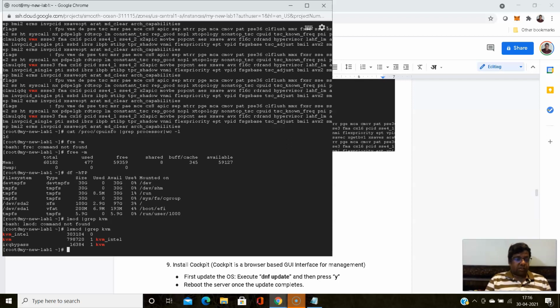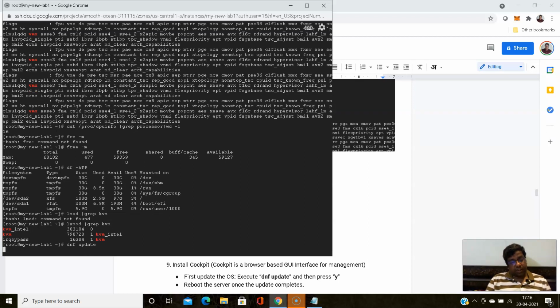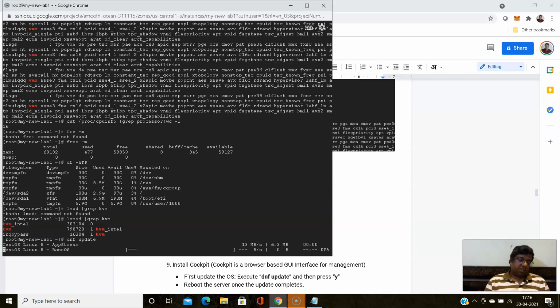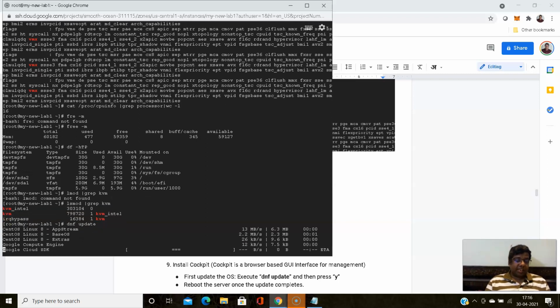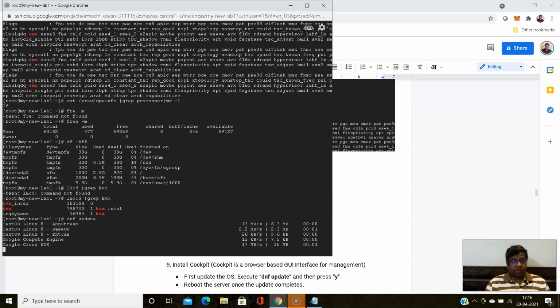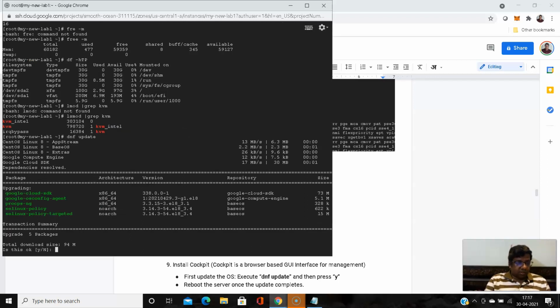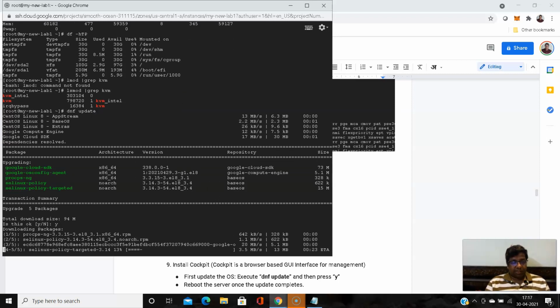We need to update the installation. So you can use dnf update. Let's update this version of CentOS to the latest version, which is not done. This image is at this moment at the level when the image was created and released by the vendor. So it's recommended to update it. It will take some time. Keep patience. So I think there's nothing much to update. It's already in the latest state.